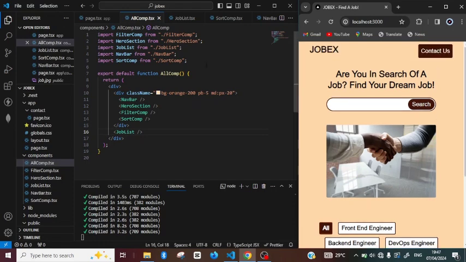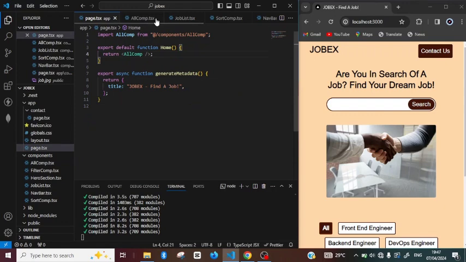Now what we're going to do is to make this all component a client component, as I've said earlier. Making it a client component automatically makes all of these client components. Let's import use client.